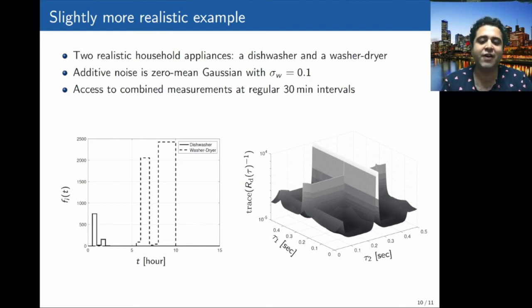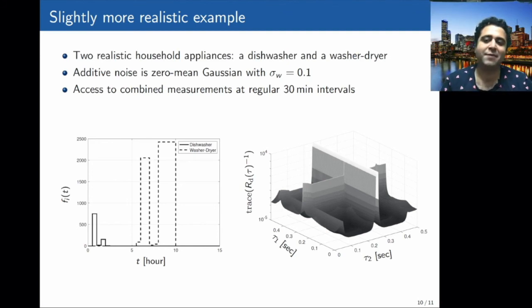Again here, if we look at the times that we can schedule different loads, we can draw the lower bound, and it would vary quite significantly based on the schedule, so we can use that to our advantage and find the schedules that give us the most privacy. As you can see, there are quite a lot of different local maxima in addition to a global maximum, and the global maximum corresponds to the case where the dishwasher, which has the lower consumption, can be hidden under the washer dryer with the use of the additive noise. So the adversary would not be able to infer when the dishwasher actually started its cycles.